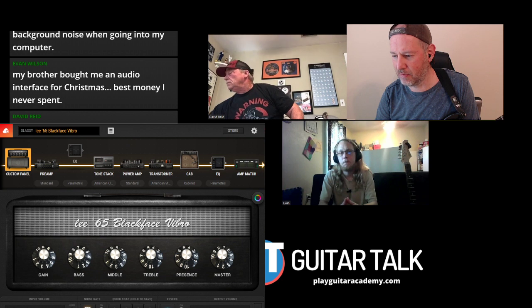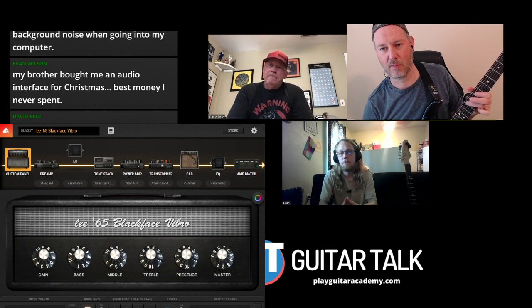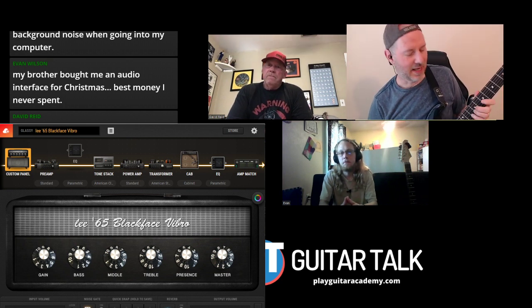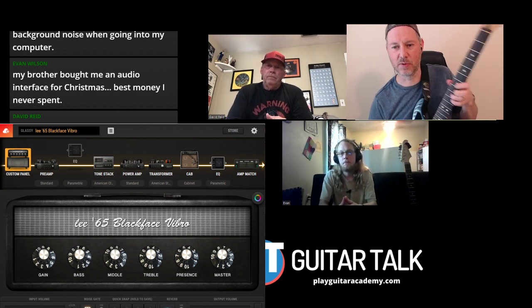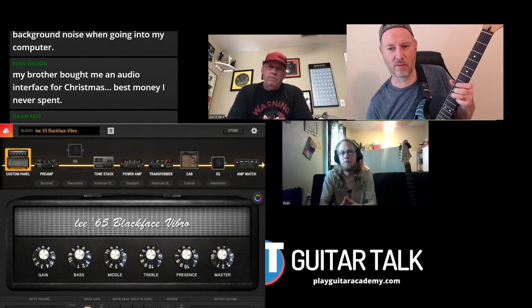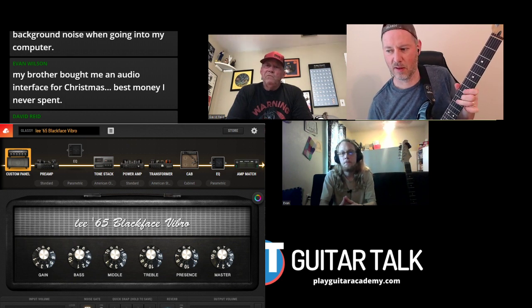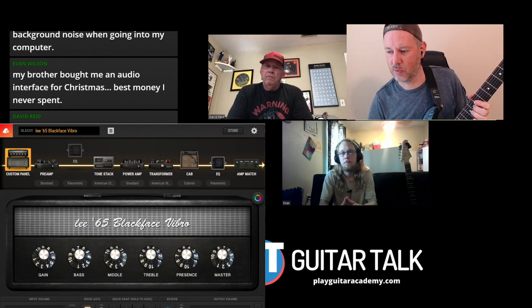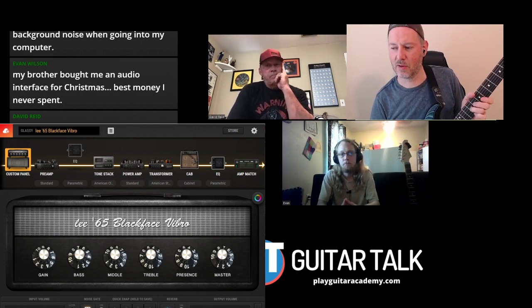So I'm going to put this about 4. Middle I have way up, to give it a little weight when you're playing single notes. Now if I scoop it like most people do, it has a thinner kind of sound. I liked it with a little bit more mid-range in there. It has a little bit more of a vocal sound. The treble I've got around 5.